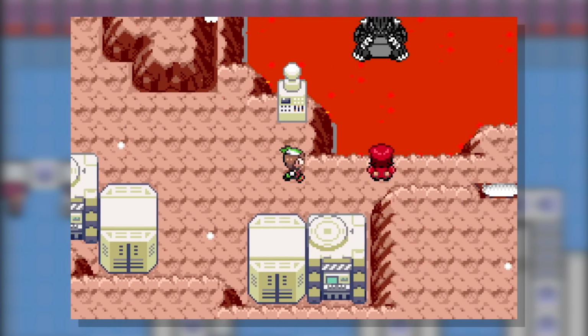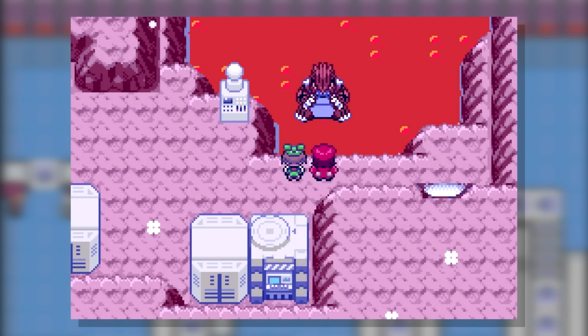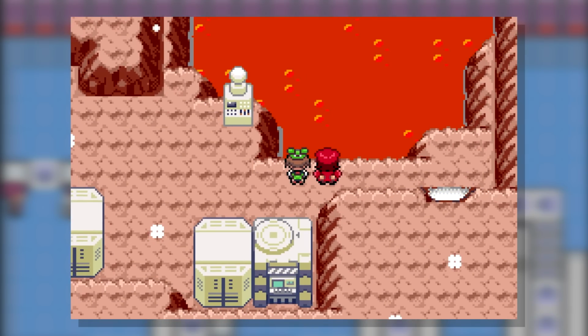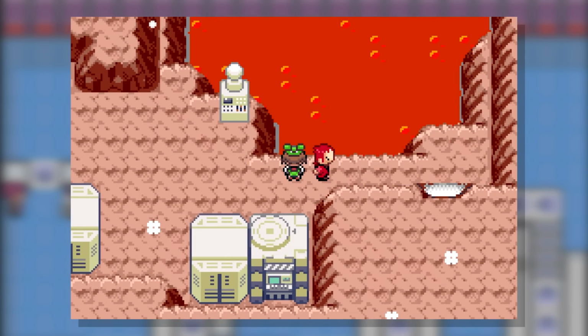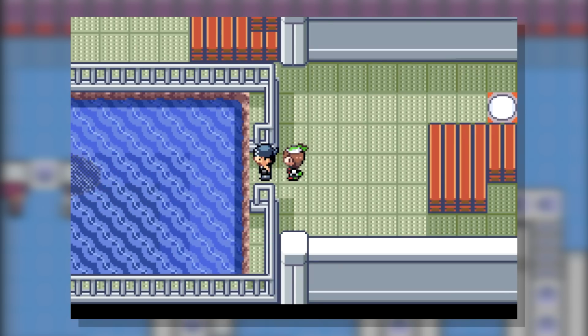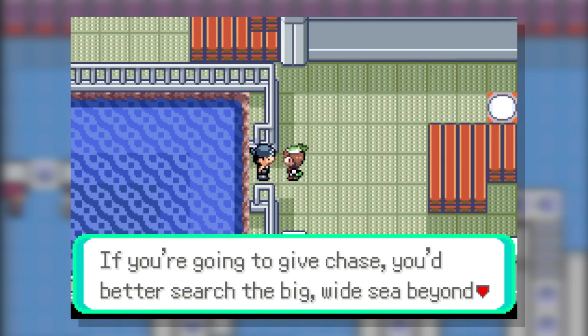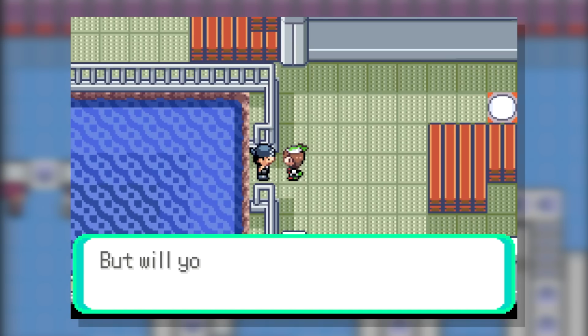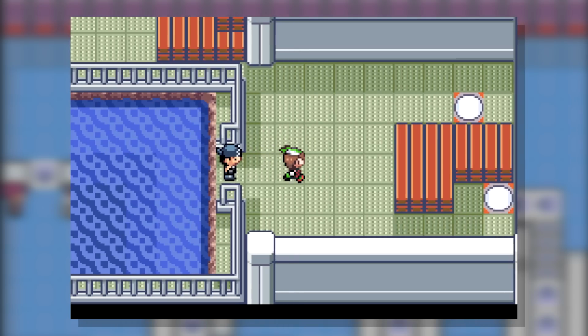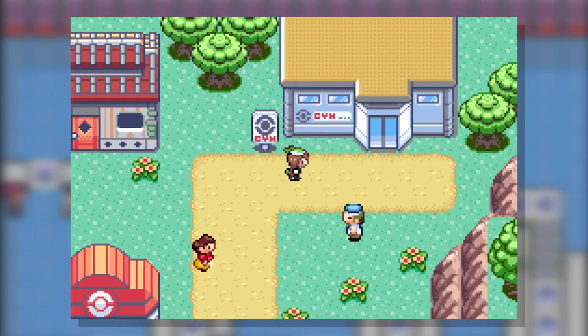So we're just going to go to Maxie instead. He uses the Blue Orb on the Red Monster, and then Groudon just kind of leaves. Bye. So now we have to go back to fight the blue team, where we get hit with the "I was only wasting your time so the boss could get away" shtick. Which is fine because I'm running out of Morbius jokes. Again, I didn't actually see the movie. So instead of chasing after him, we go to the next gym instead.